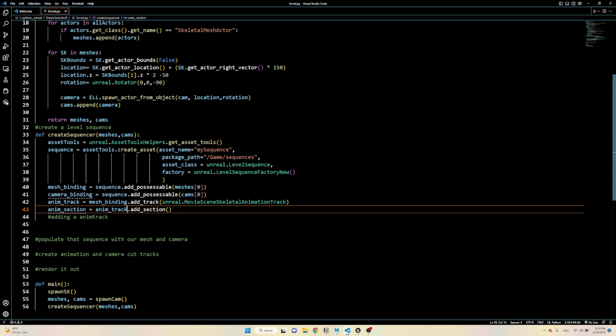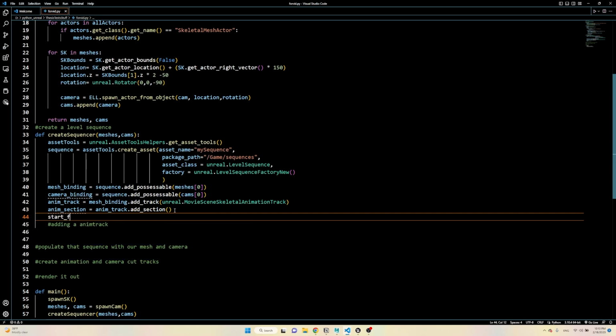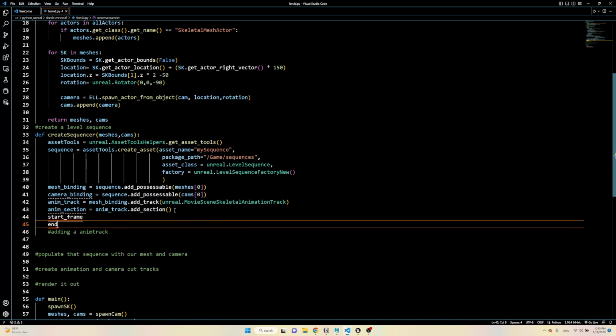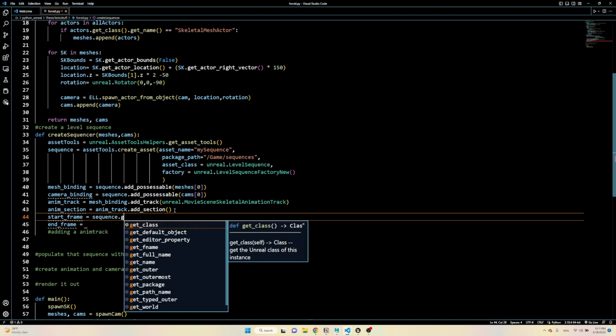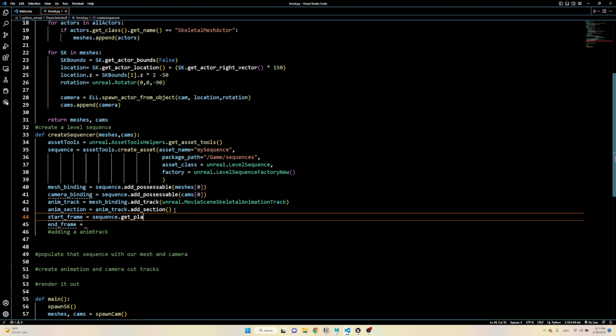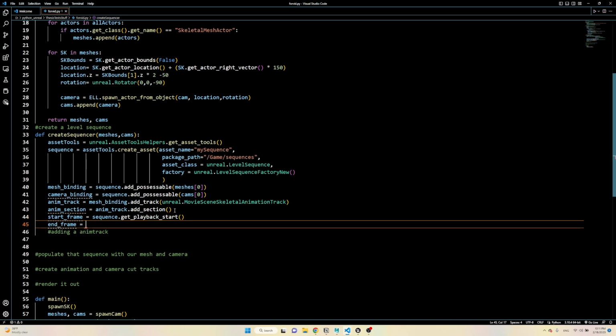Anim_section equals anim_track.add_section, and let's set the start frame and end frame as variables. And let's be lazy here and just use the length of the default sequencer that we created: get_playback_start and sequence.get_playback_end.